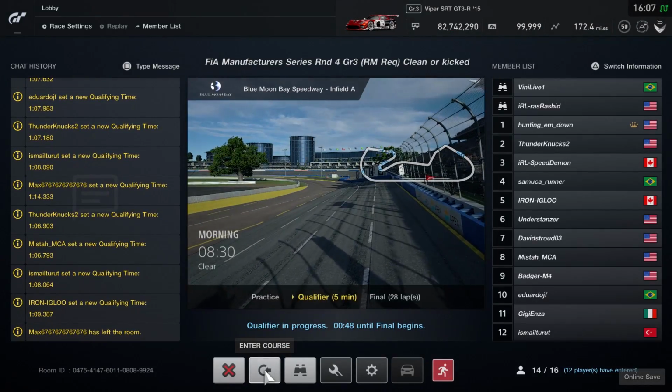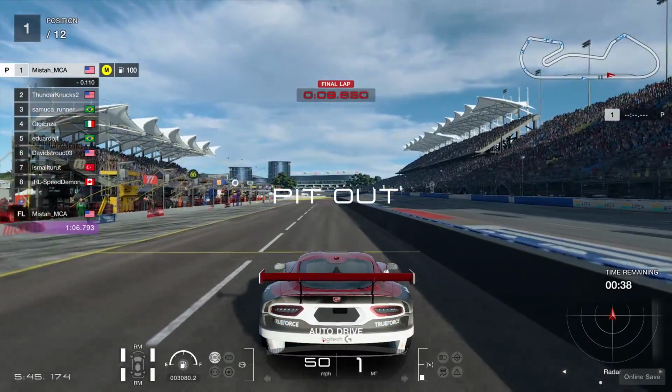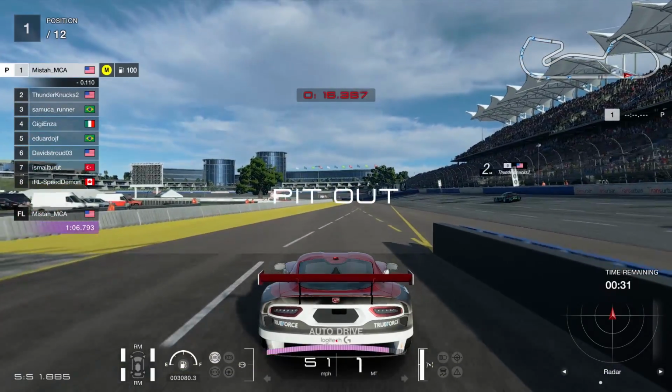You'll go to the menu, and in the lobby you can press enter course, or during the actual FIA race itself, that button will be called qualifying. You press that. You'll spawn in the pit box with a new set of tires, and you can pretty much just do an out lap and then start your next qualifying stint.